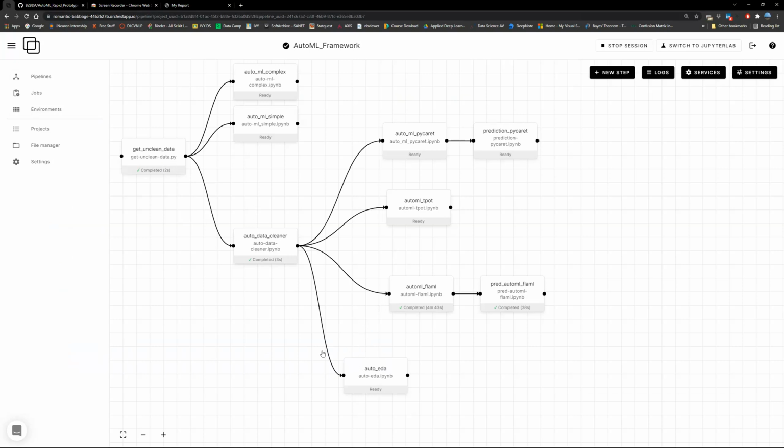And then once it is done, it will automatically take in the data and figure out the best model for it. Here I'm using 4 AutoML libraries. This is basically VIML, this is using PyCaret, this is using TPOT, and this is the Microsoft FLAML. Let me show you what all I am getting out of this.